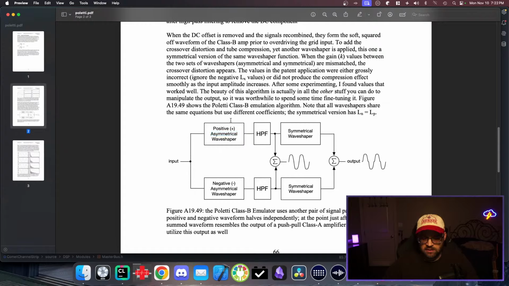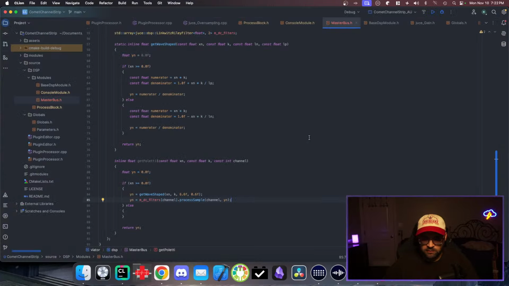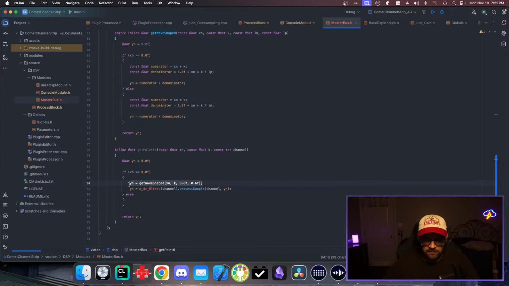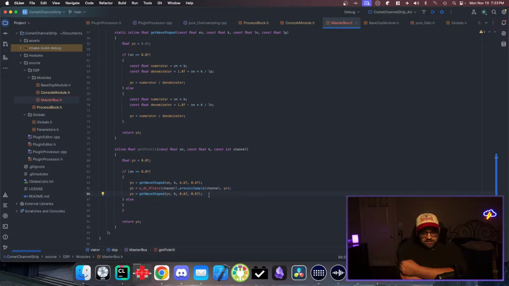So we've done this block, and now we have to do a symmetrical one. So we'll just take the same thing here. And I don't remember if I doubled up 6.6 or if I did 0.6. I'm going to go with 0.6. Okay, and make sure we're actually taking in that. Okay, so that should be our entire section.